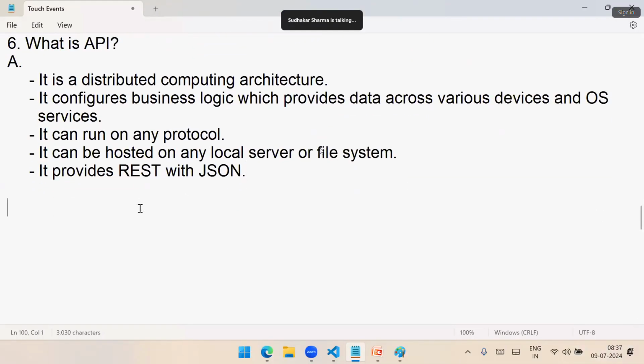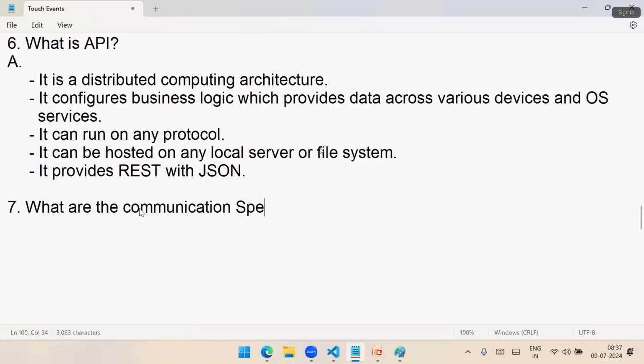Now the point is how the communication happens. That means, what is the communication specification? So next important, what are the communication specifications?